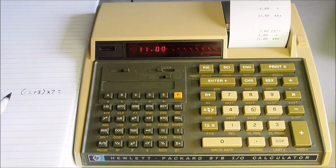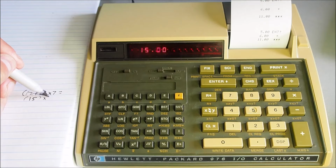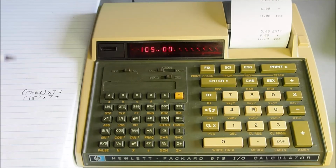when you would solve this manually, you would normally work from the parenthesis out, and so the inner parenthesis, even if there's more than one set, or they're nested. So in this particular example, we calculate this 12 plus 3 first, so 12 enter 3 plus gives us the intermediate result here of 15. So that's what was in the parenthesis, and then times 7 equals, so now we just input 7 and multiply, gives us 105.